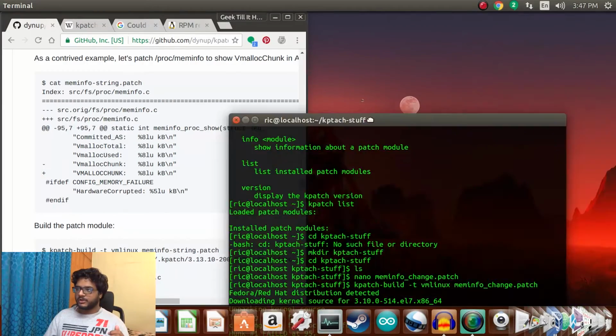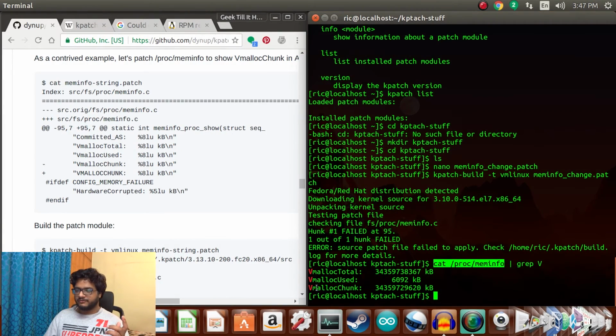And what we are going to do is change the vmalloc chunk into, let's change this into completely capital, like it's being done in the patch. So instead of vmalloc chunk, it would be capital V, capital M, capital A, and so on and so forth. And that should be our change.